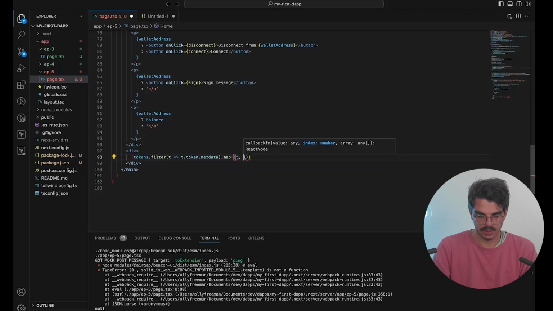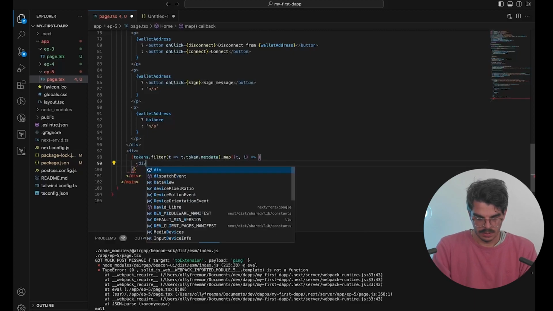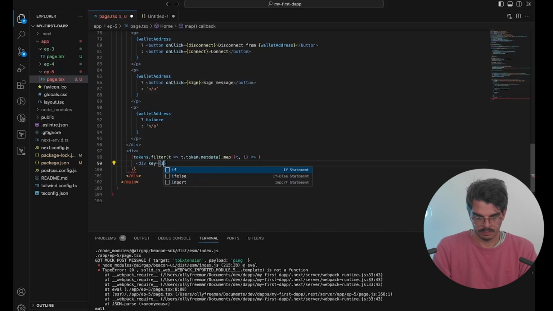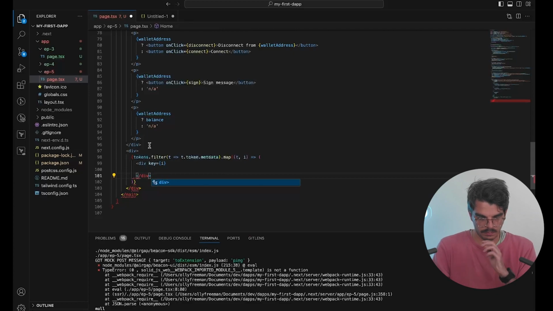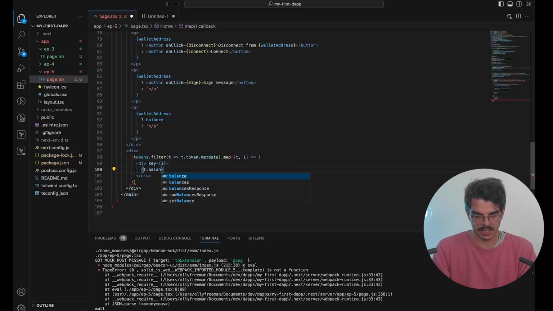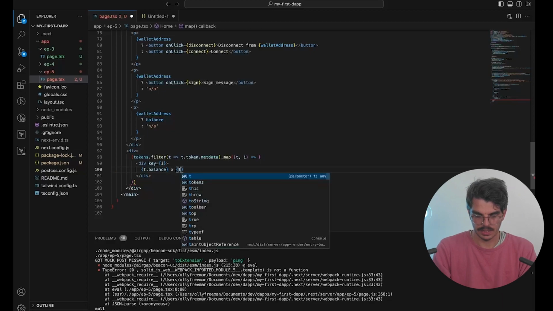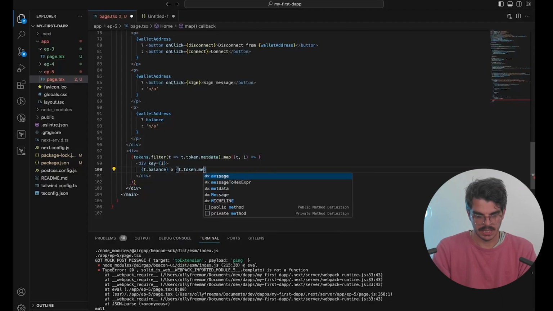Sorry, bit of a typo there. And for each token, we're going to create a div. And then within this div, we're going to show the balance of that token and the metadata name.